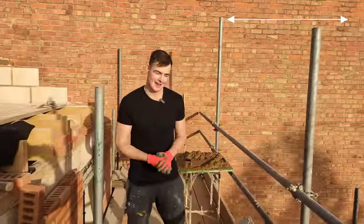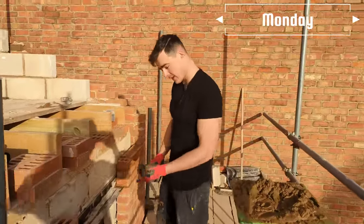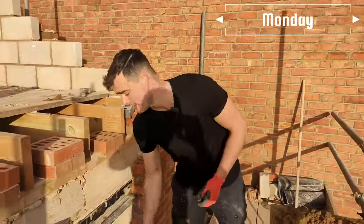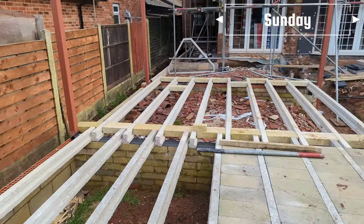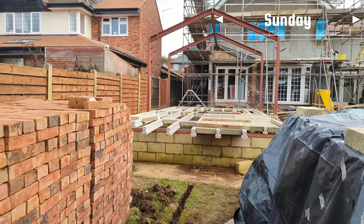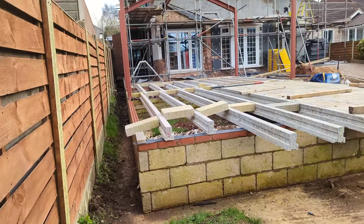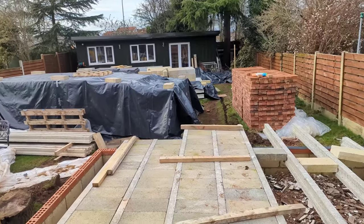Monday morning, and we're on the mansion build. Yesterday, Sunday, I went over to Nottingham and had a look at a new potential job that should be starting in the near future. The job itself looks amazing. For a bricklayer, it's your dream job. The materials are all there, the client's really knowledgeable. Lots of nice big runs. And I reckon we do some really nice quality work for these people. Anyway, we're gonna catch up tomorrow when we're on site.